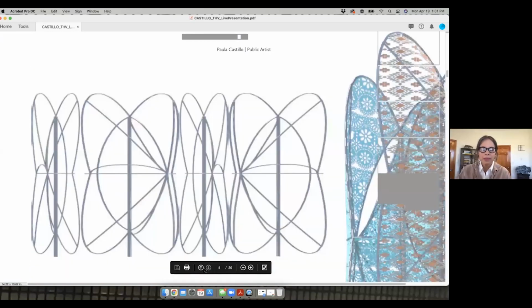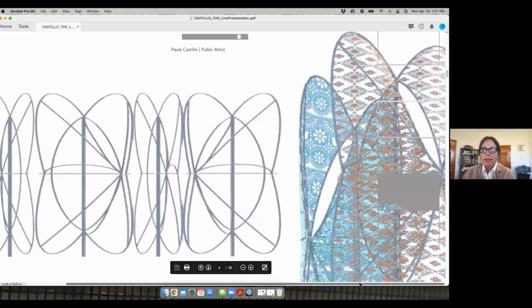And you may have missed this part. I'm gonna see if I can bring this slide. So these are what I am proposing, Mr. Tecumseh, the sort of the surface. On this slide, you see the armature, which is going to hold the surface together in this 3D form. That's going to be powder coated aluminum. And then the surface itself is going to be colored acrylic plastic, which is really an awesome material that in the last 2 years I've been working with. And you can do just exactly what you're talking about. There's such a wide range of possibilities for color from top to bottom. It's just so much more accessible than painting.